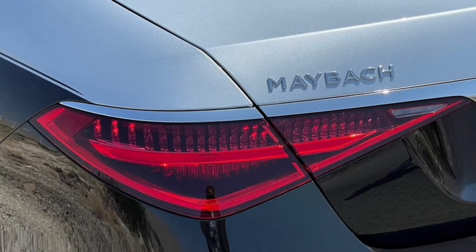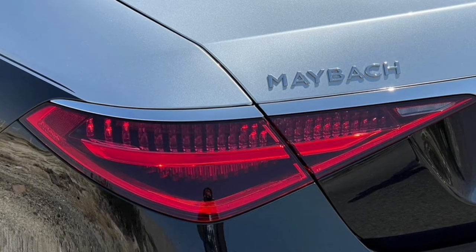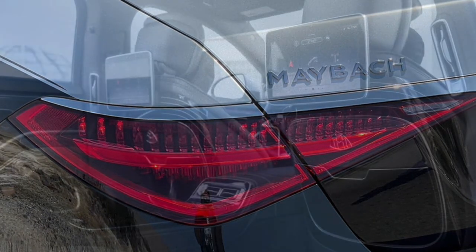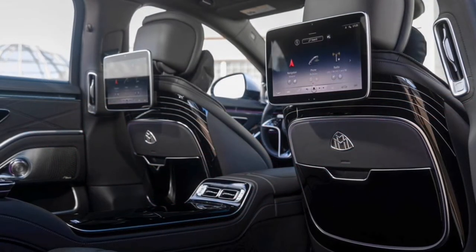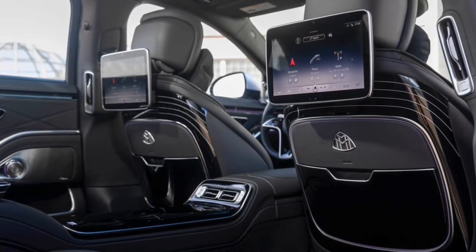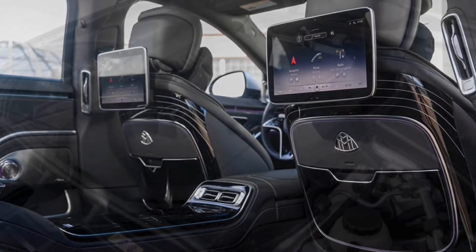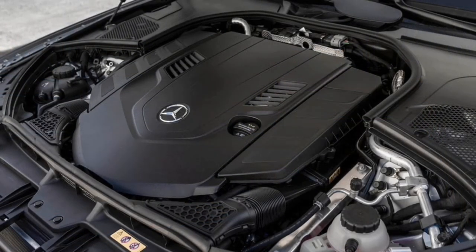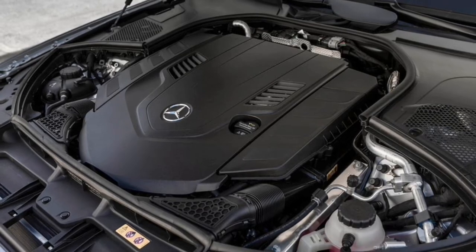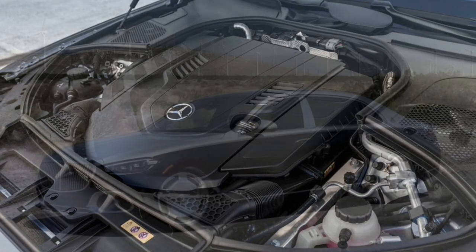Whether it's you or the driver behind the wheel, you'll both appreciate the high-quality tech throughout the Maybach S580. MBUX is the star of the show, as it is on every other modern Benz, and for good reason — it looks good, it's responsive from a cold start, and it's loaded with impressive features. You can set your own vibe with the interior's multicolor animated ambient lighting, or pick one of several presets that come with a matching graphic on the main 12.8-inch OLED touchscreen. The embedded navigation system works with the massive head-up display to deliver augmented reality turn-by-turn directions, making it nearly impossible to miss a turn. The 12.3-inch gauge display has a 3D effect that really only looks cool to the driver, but hey, that guy deserves a little excitement in his life too.